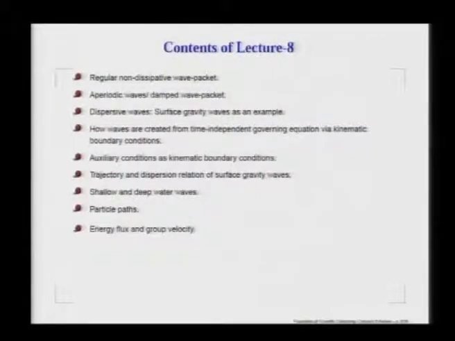And this auxiliary condition sets up the waves, and then we will talk about specifically various forms of surface gravity waves, and how the trajectories of individual particles behave. We also would like to relate its space and time dependence through what is known as a dispersion relation, that is, a relation between the wave number k and the circular frequency omega. This is what we would establish for the surface gravity waves. We can further classify the surface gravity waves into two, depending on the depth: shallow or deep water waves, and we will see how the particle paths are different for shallow and deep water waves.